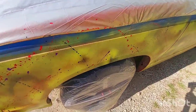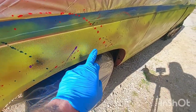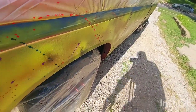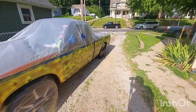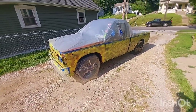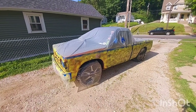And we see all this, like, it's kind of brown right here. That's that hazelnut, and it kind of put a texture on it, so it's kind of cool. I want it to be textured, but I'm also going to clear coat it all. But I think that's going to be the next step, is just clear coating it. And then, well, doing the blood and then clear coating it. So I'm going to get to it.